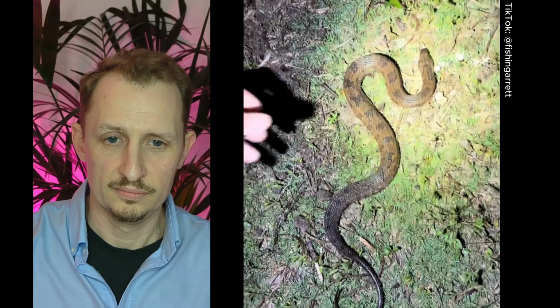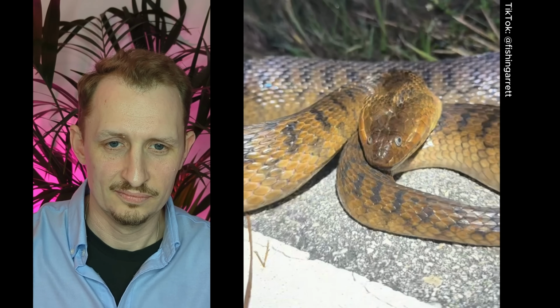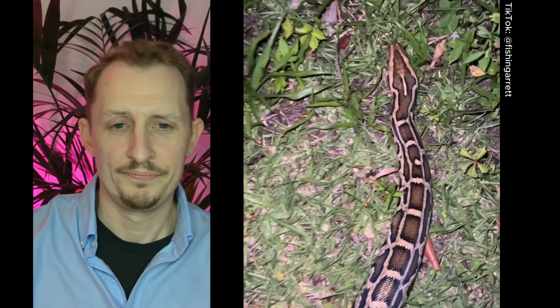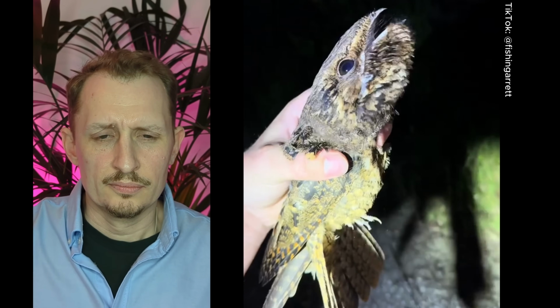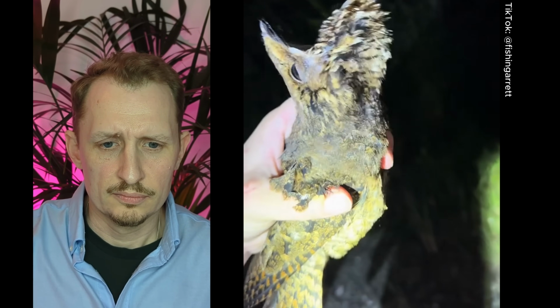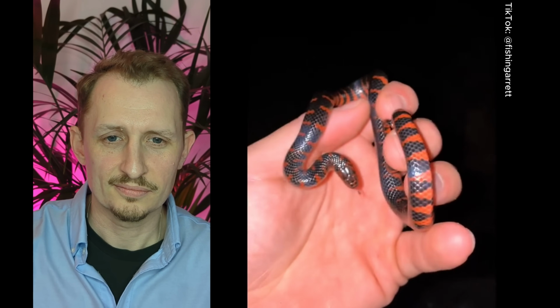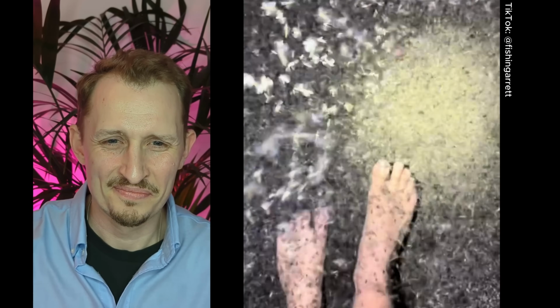Ooh, a brown water snake. Yoink. Tropical orb weaver. Boop. Look at this brown water snake posturing up to pretend he's venomous. How can you not love a face like that? Finally, a python. Yoink. Better tell me where that 20-footer is right now. We're still looking. You really gotta watch out for cars, Mr. Whippoorwill. Look at this dude. Ooh. Yoink. You can't escape the yoink. This is a gorgeous baby mud snake. Isn't he so cute? The bugs aren't too bad in the Everglades tonight. I spotted a spicy boy, a cottonmouth.